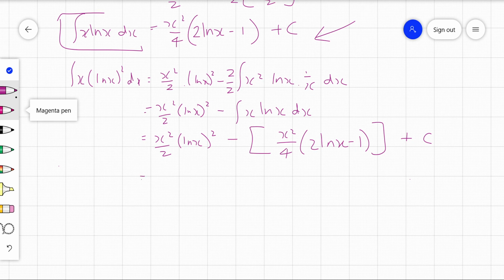Alright, so if we put that together again, I'm going to put x squared on 4 at the front. So here I'm going to get 2 log x squared. Here I've got the x squared at the front now, so I've just got 2 log x, and then minus minus, so it's a plus 1 there, plus c. So that's your answer. So just going over again the bit that I missed there.